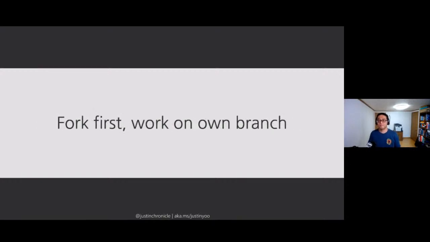So in general, unless you are the project maintainer, you are not allowed to directly work on the original repository. Instead, you are encouraged to fork the repo to your account and make changes on your end. That's the first step. Or, as I said before, you can create a new branch, work on that branch, and create a PR. That's another acceptable one.